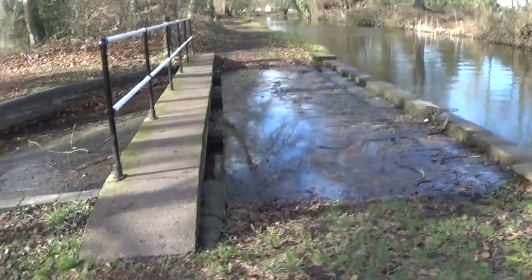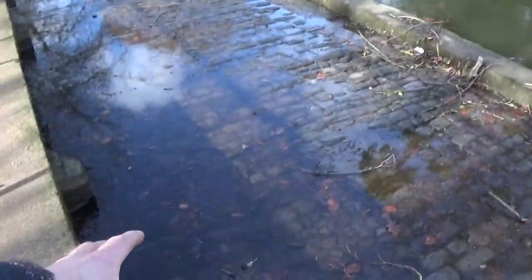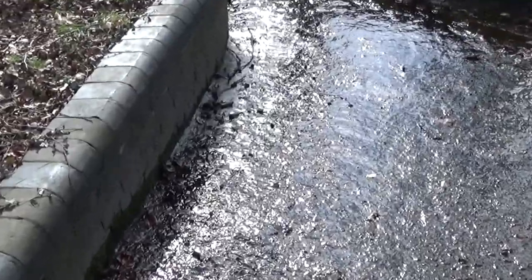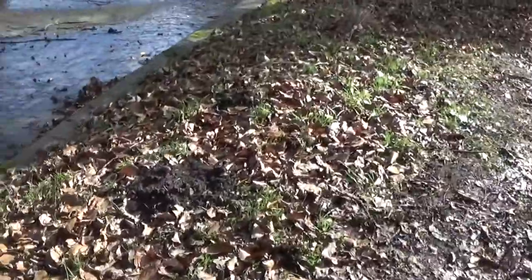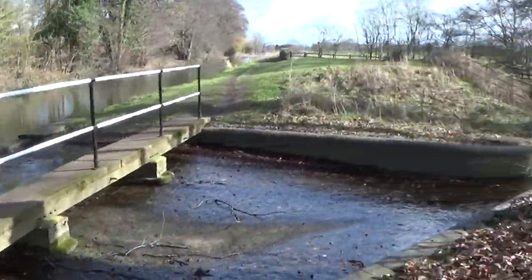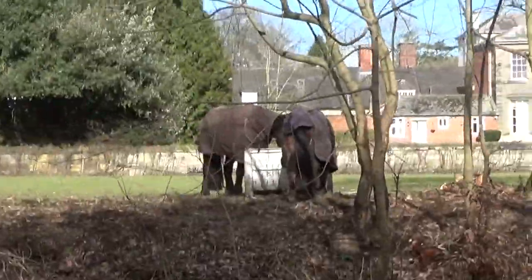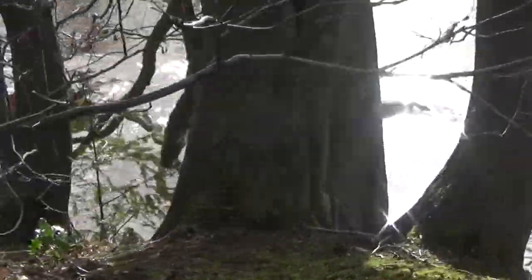I'm going to continue my adventure on this lovely canal system — the Trent and Mersey. I must admit it has been eye-opening what I've seen so far. This area here looks like it's for overspillage from the canal — it comes on to here and goes down into the River Trent. If you zoom in you should be able to see some water moving — it comes off the canal system into the River Trent.